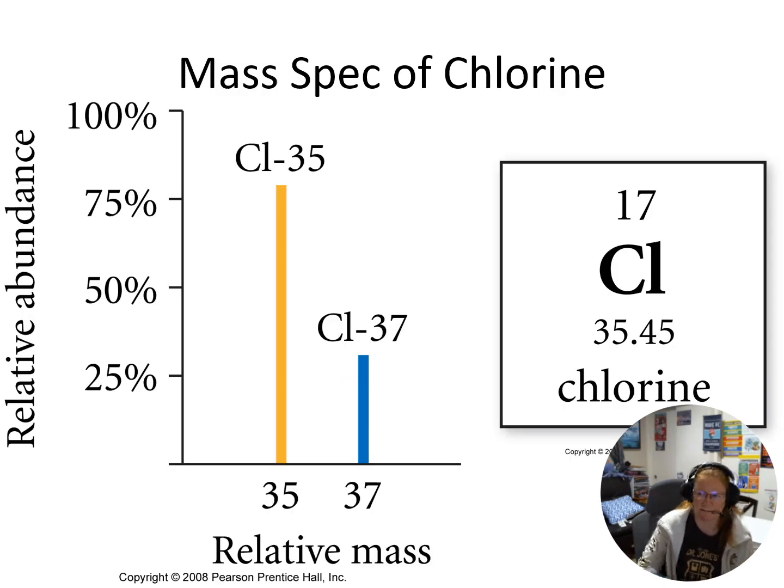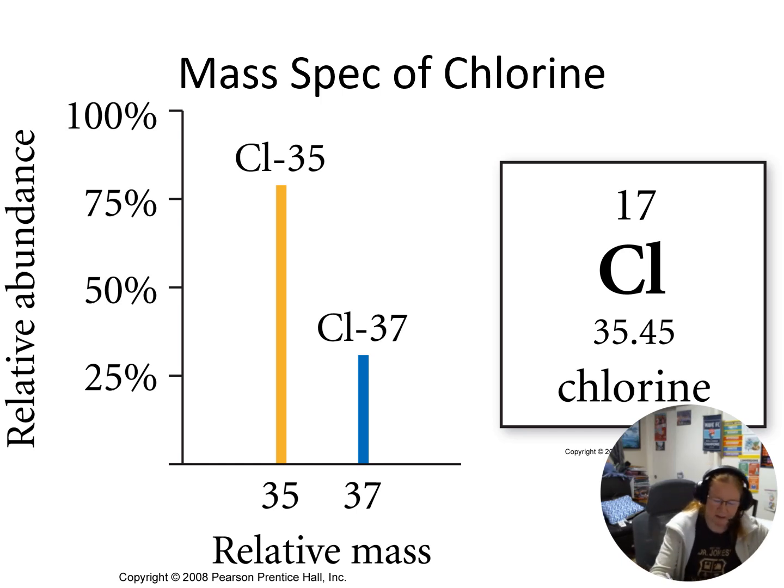Here's a simplified look at chlorine. We get a higher percentage of the particles for chlorine hitting at the mass of 35, and a lower percentage at 37, which makes sense because our weighted average for chlorine is 35.45. If we had a perfect 50-50 split, the mass of chlorine would be 36, but we are closer to 35 than to 37, which speaks to a greater proportion being chlorine 35.